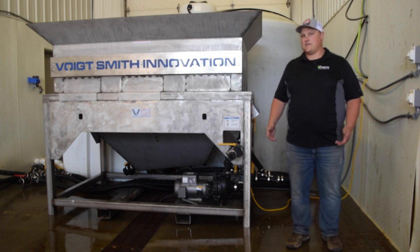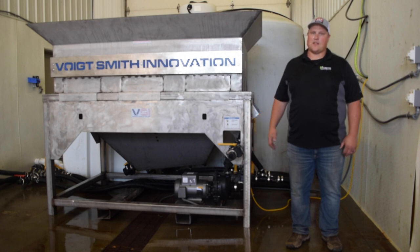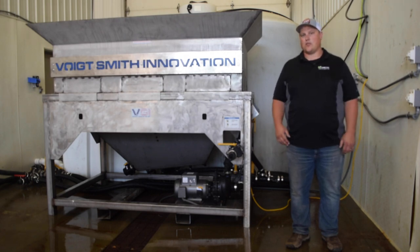Now, that being said, if you have indoor space for tanks, it's never going to be a bad thing to have your tanks in a controlled and climate-controlled environment, I should say. Not necessarily that the liquid's going to work better if it's stored indoors, but sometimes if you're using certain additives, you can get a little bit of instability if the liquids you're mixing are very cold.